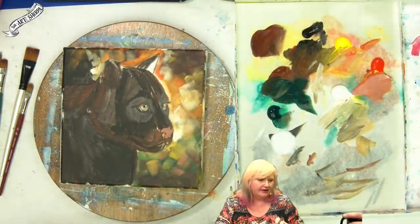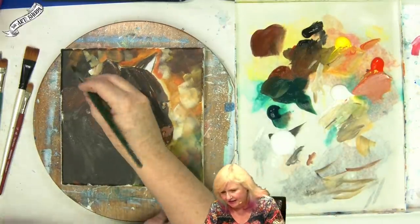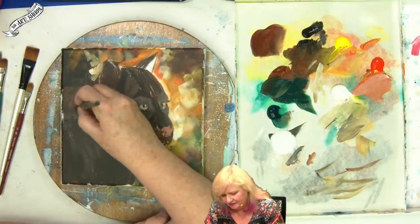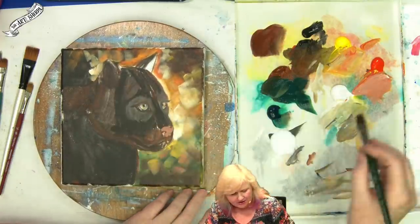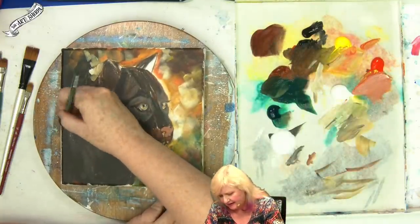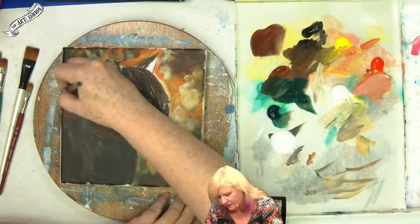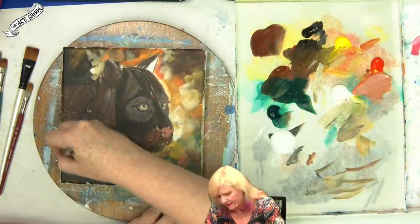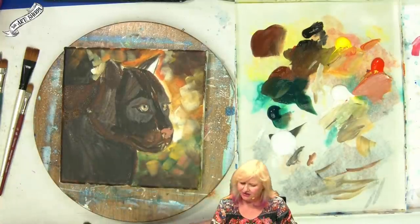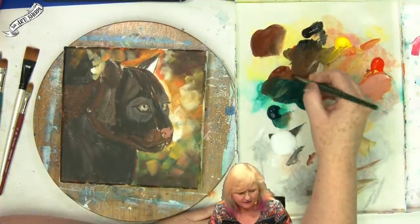Take a little black. Oh, thank you. Hot, hot, hot. I'll let it sit for a second. Sometimes I'll work little areas more thoroughly and then come back into them. I really need that to be covered, otherwise the piece won't frame well. If your edge isn't covered well enough in the framing, it can mess up your piece. You don't have to paint the whole edge, but you need to paint enough that the framing will work.